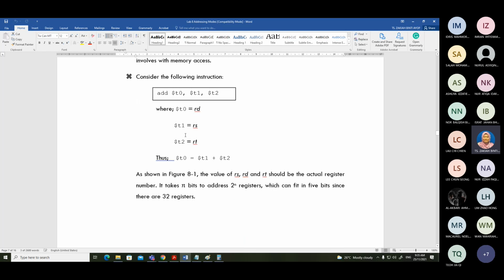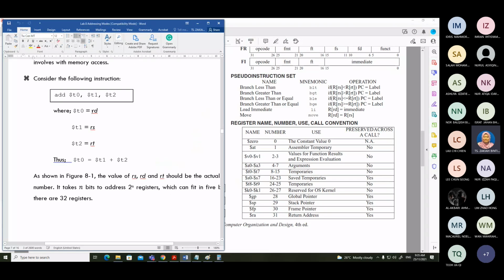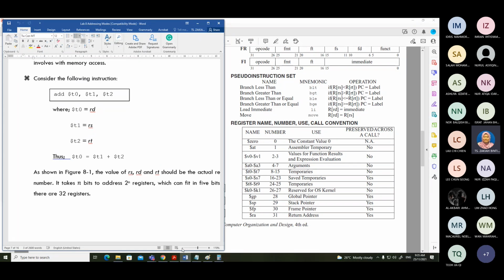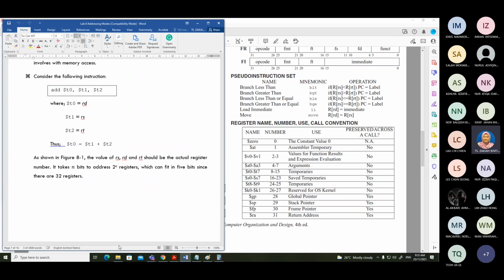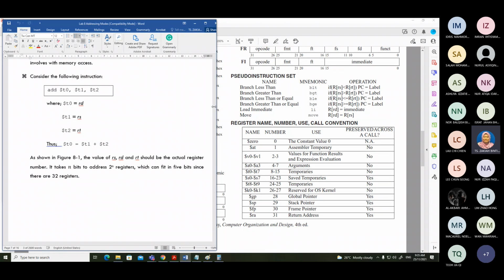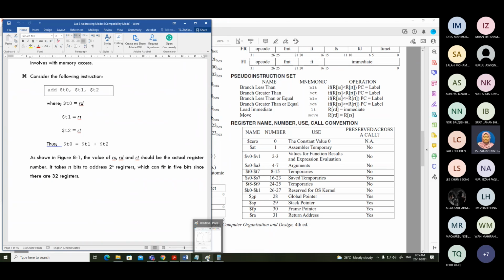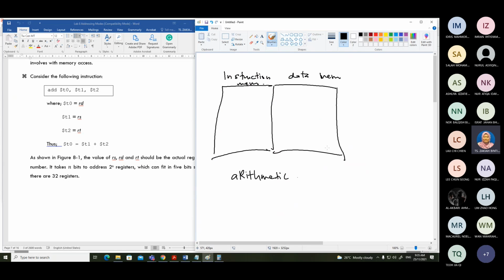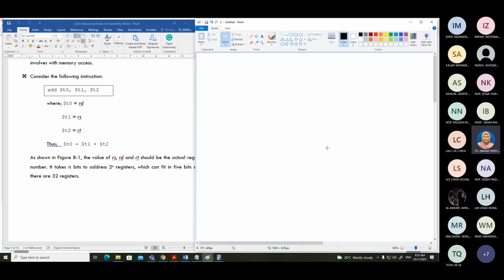So consider the following instruction. Now get ready with your pen and pencil. It is suggested that you use a pencil because you will make a mistake sometimes, and then you just need to erase it. So now let's encode.